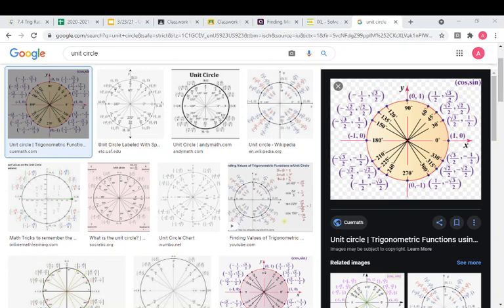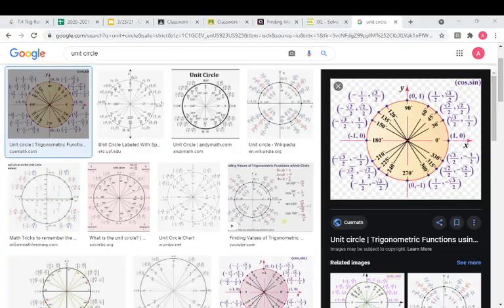Now, the relationship here between these numbers and cosine and sine is that cosine is going to be referring to the x value of these coordinates, and sine is going to be the y value of these coordinates. So if we wanted to find cosine of 30 degrees, that's just going to equal the square root of 3 over 2, because cosine we associate with the x value. If we were trying to find sine of 30 degrees, then sine of 30 degrees is just 1 over 2, or 1/2, because sine is associated with the y value of our coordinate. Okay? Now let's go back to the problem here.